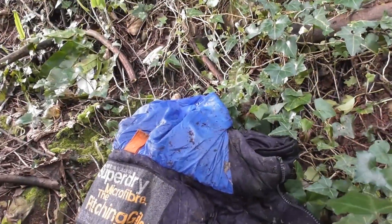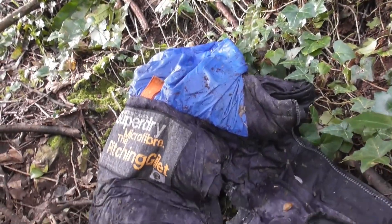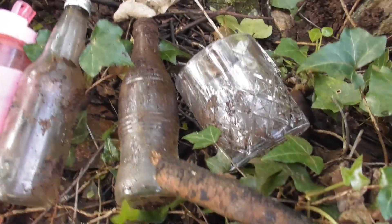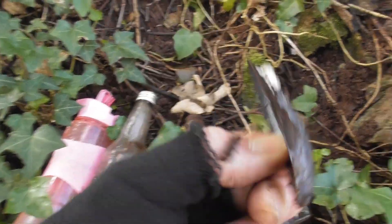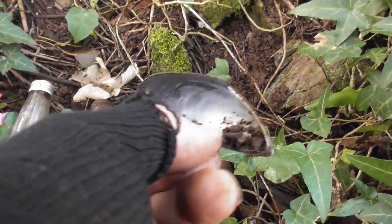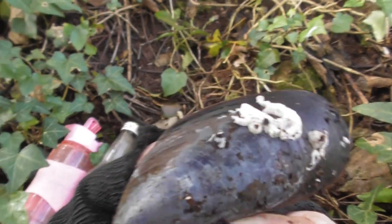It's a gilet — some sort of gilet. We shall have a look at that once I've bagged up this. See, you couldn't make it up. Right where I got all the rubbish, I moved a bit of foliage and lo and behold — that's what I'm talking about. There's loads of them all over the hillside here, and it's got to be the birds. It can only be the birds, the way they're spread around, the way I've been seeing them. Fascinating.